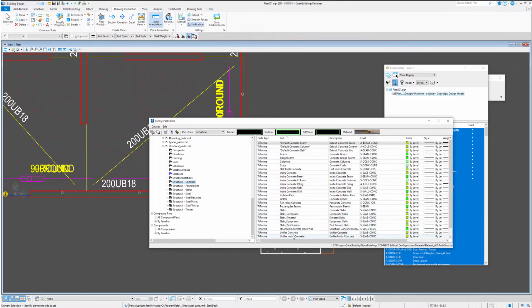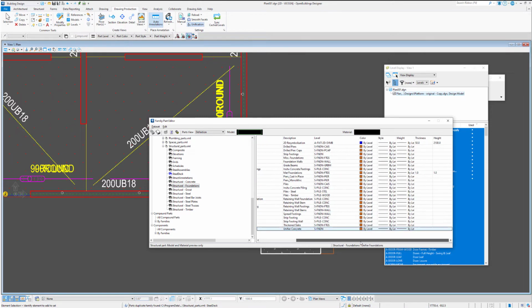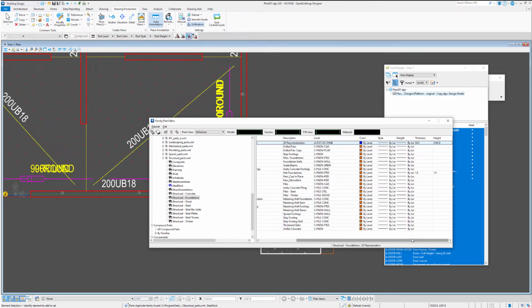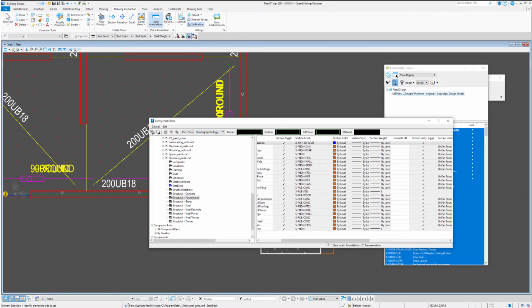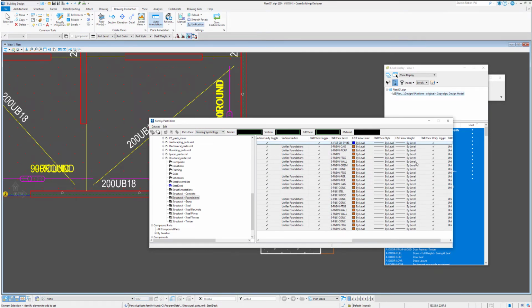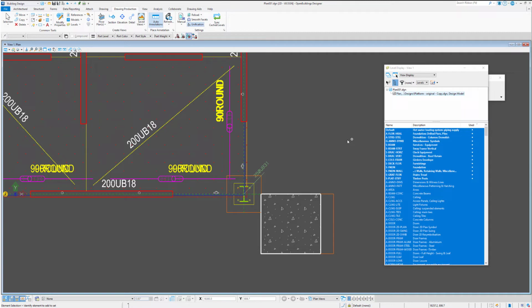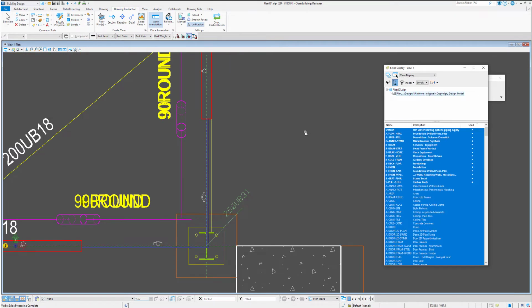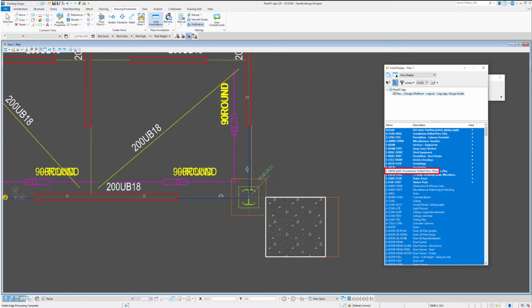So let's go down to our foundations and out to Unify Foundation. So what we need to do, go to the drawing symbology. We will find that new level is appearing in our Parts and Families. Now, it hasn't appeared in our level list as yet. So what we can do is try the sync cache levels. And if we reopen our level display box, there is the foundation case.